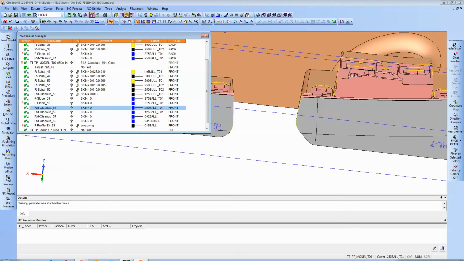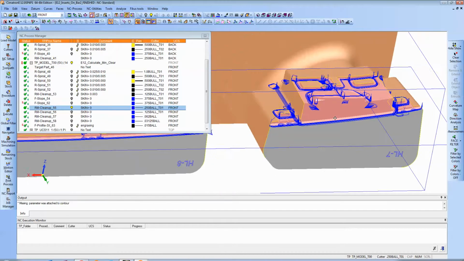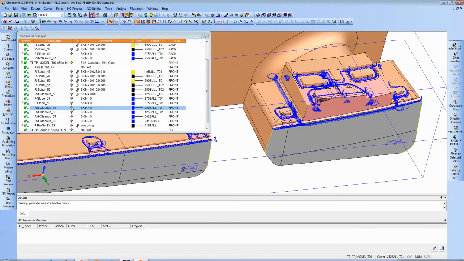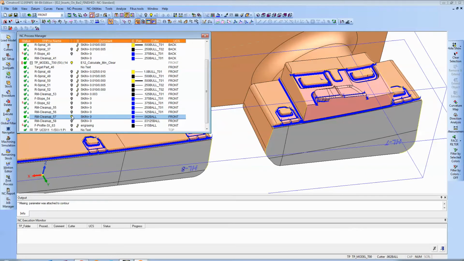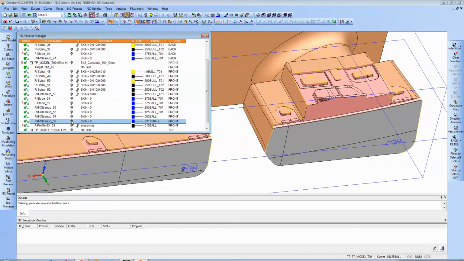Okay, so from there, really it's just remachine cleanups, and we're going to a 1/4 inch cutter, a 1/8 cutter, a 1/16 cutter, and a 1/32 cutter. This is all very quick and easy.